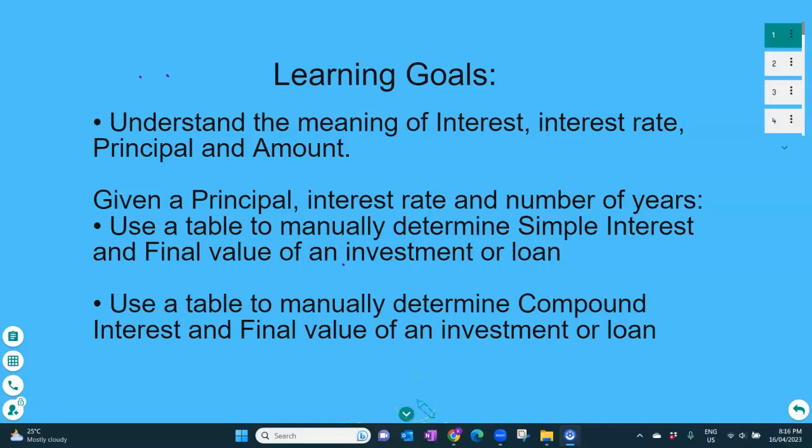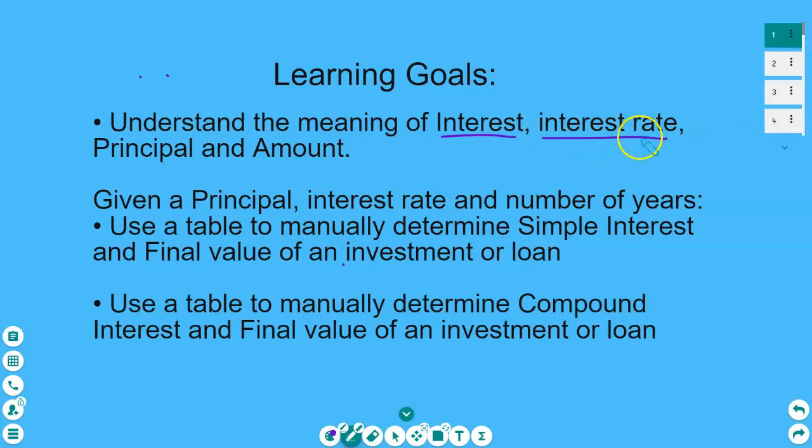Okay, here we go. So this is the first of probably 5 videos that I'll be doing on financial maths, which is covered in years 9, 10, 11, and 12 of the Australian curriculum. And so we're aiming towards simple and compound interest. But in this first video, we're going to look at this. So we're going to want to understand the meaning of interest, interest rate, principal, and amount.